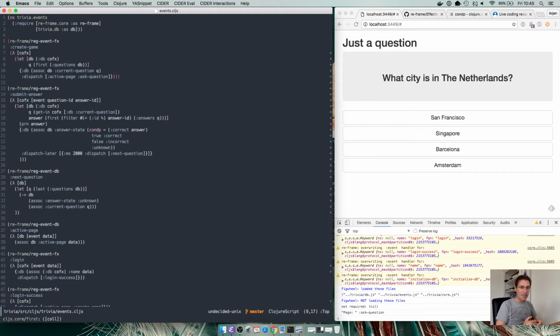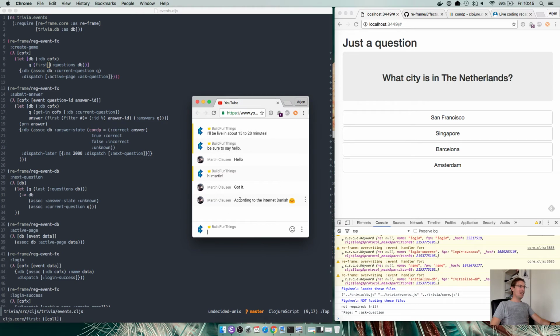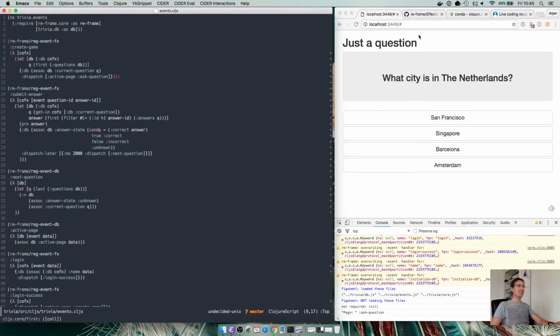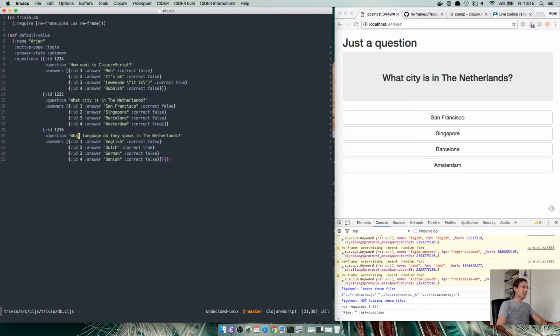No way, Danish? What internet says this? If you're following along on the chat, Martin says that according to the internet, the Dutch speak Danish. And unless I'm no longer Dutch, let's see what the internet says.